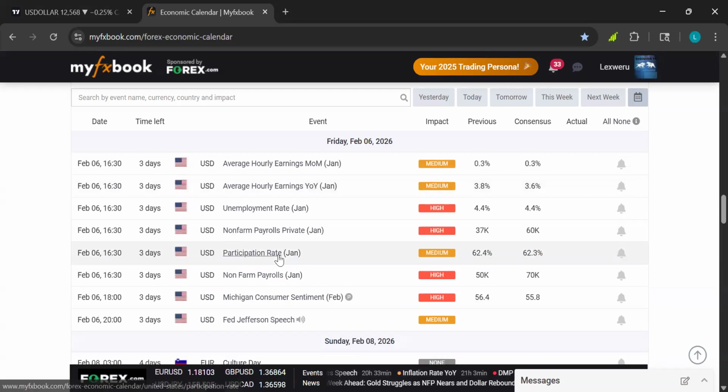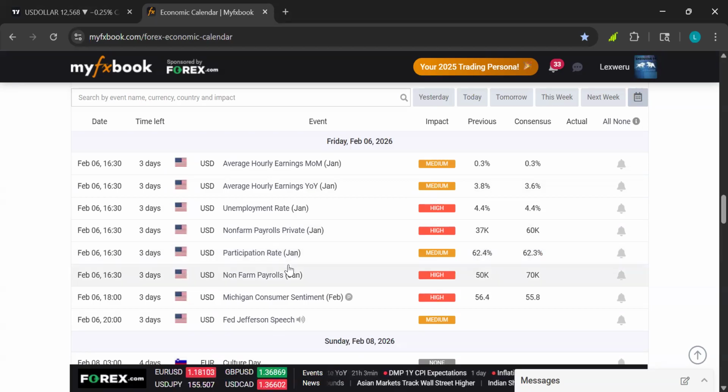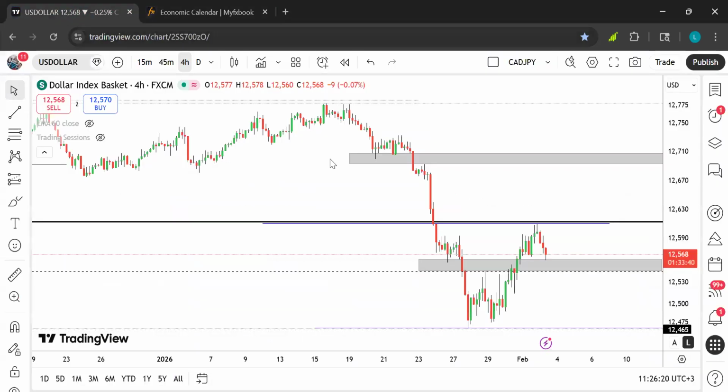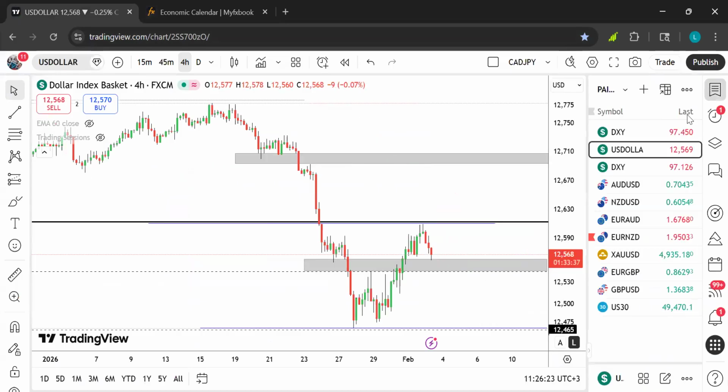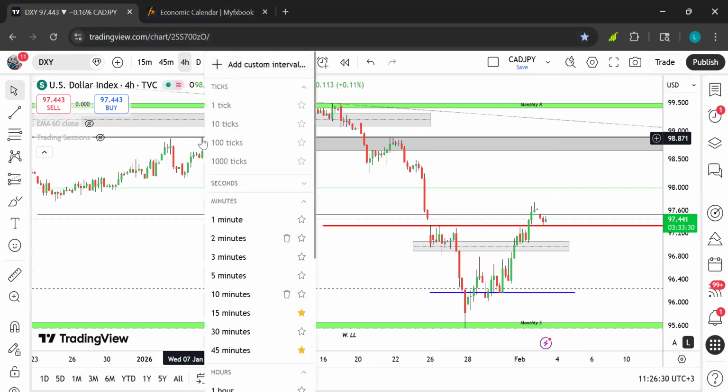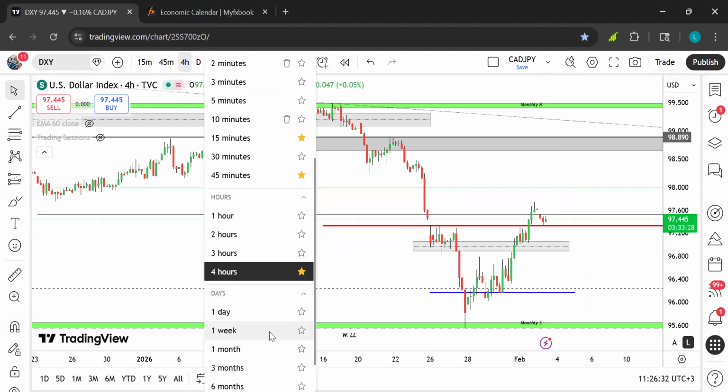And remember, the first week of the new month, we do have the NFP, and for this month the NFP is coming up this coming Friday. So with that in mind, let's get down to the technical analysis and see what is likely to be happening on the dollar. Once you have an understanding of the dollar, we'll be able to speculate better on these other charts.